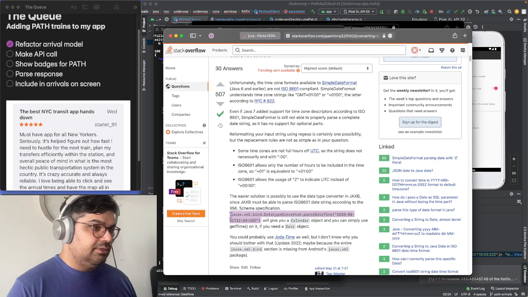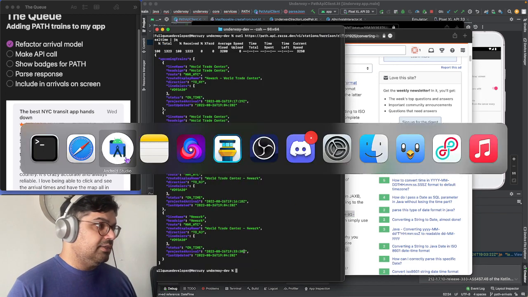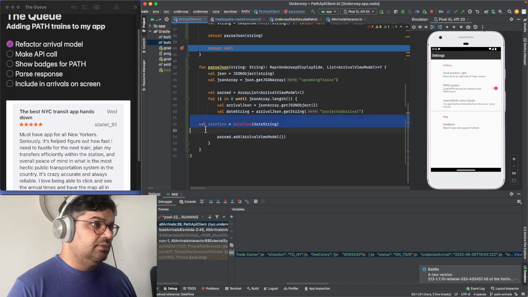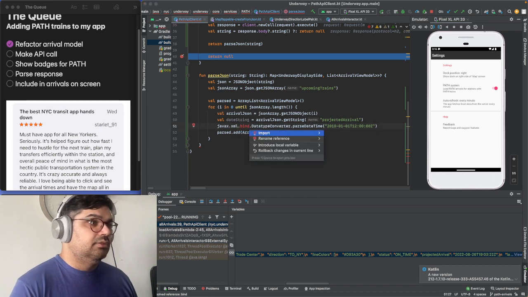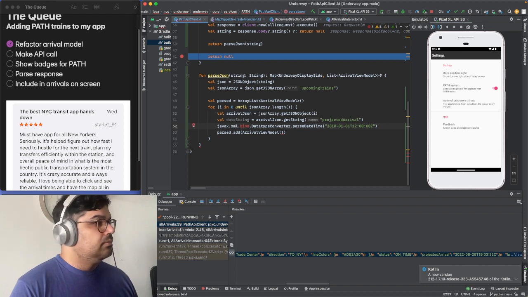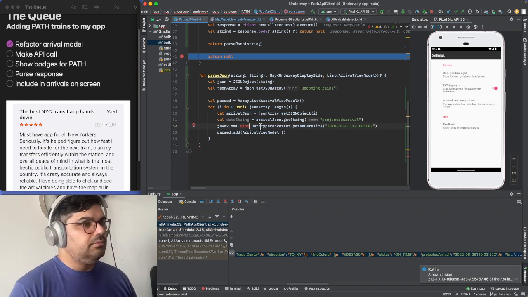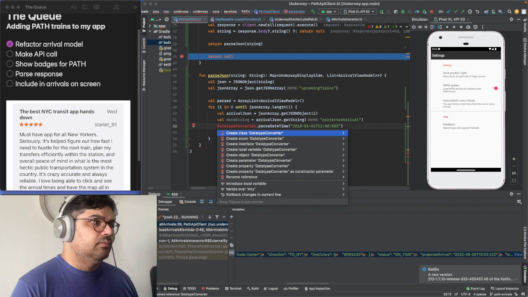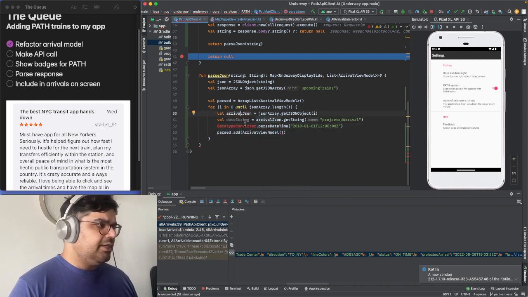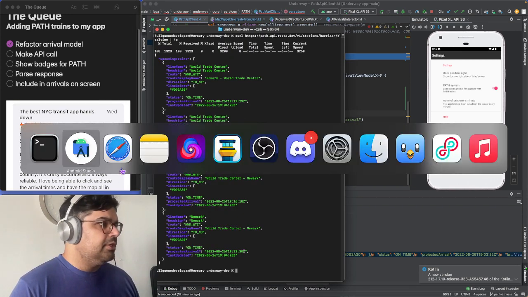Hey, let's try it. So this does not exist natively in Android either.